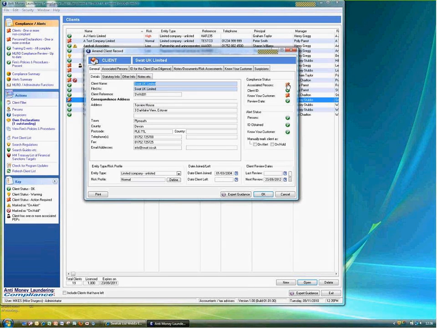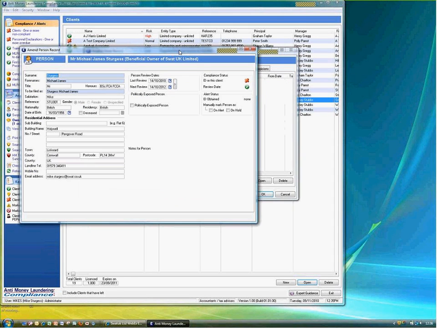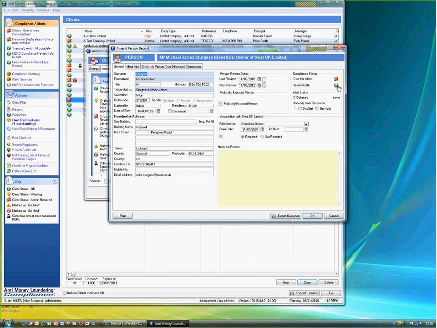So if we drill again, we just click on the cross. There we can see now we've got 3 people. We've got Adam and Eve from Adam and Eve Eden. They're all okay. But there's this third guy called Mike Sturgis, and he's got a cross beside him. So again, we can keep drilling down, double click to drill down, and for Mike Sturgis, you can see I've got a review date okay, but I don't have an adequate ID. Once again, I can drill down into the cross.